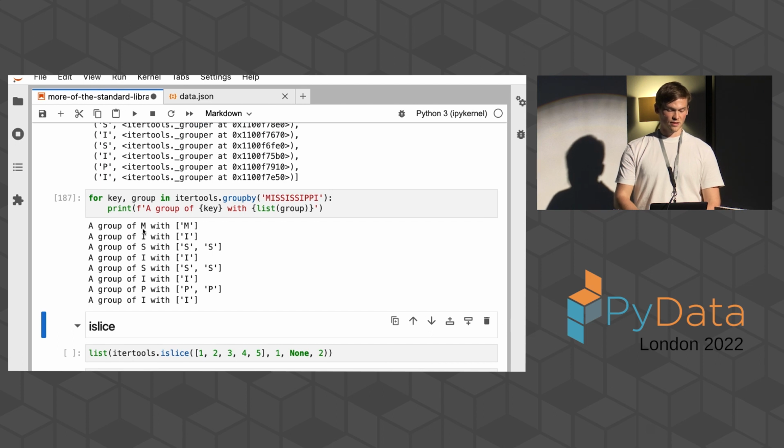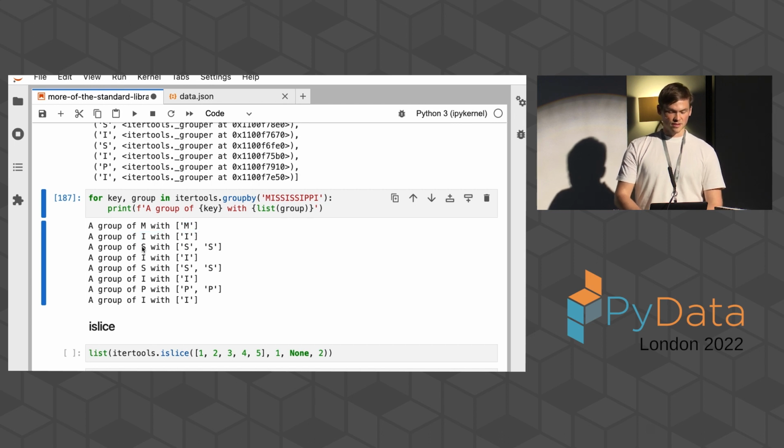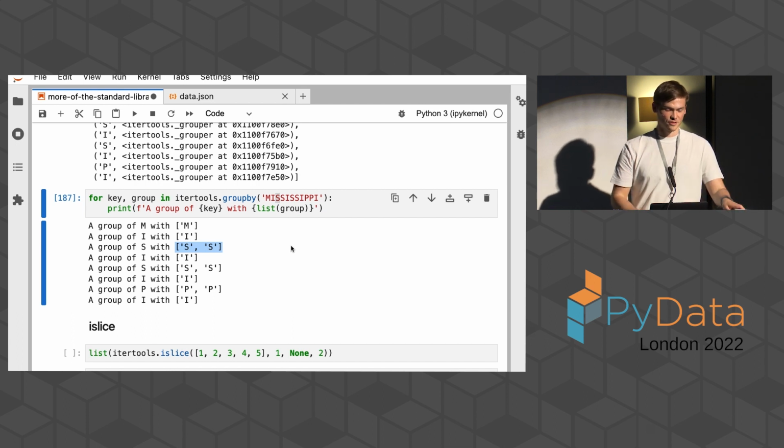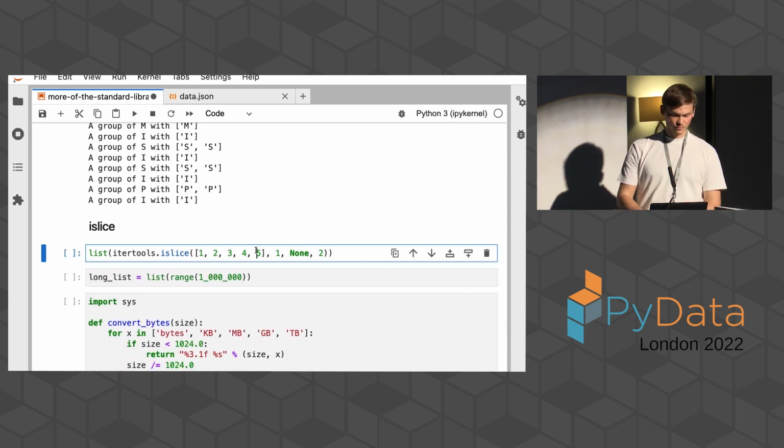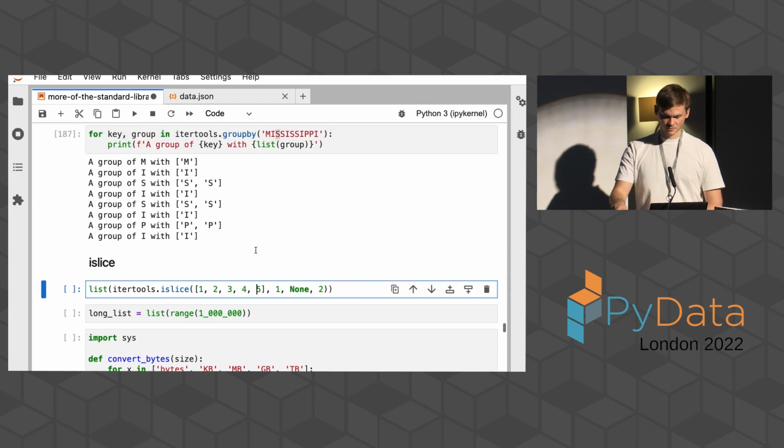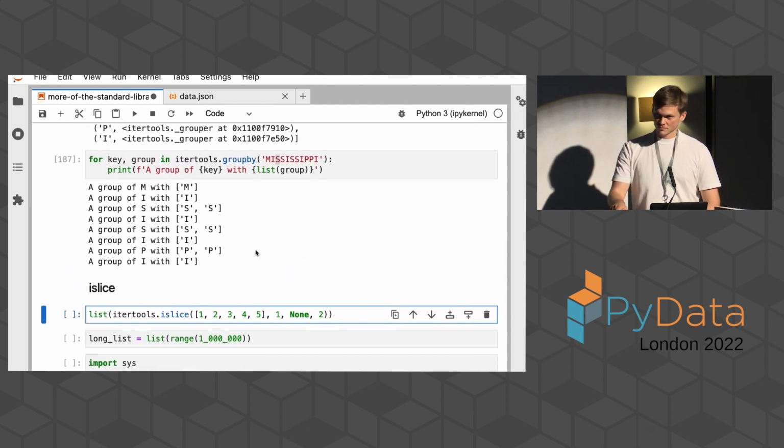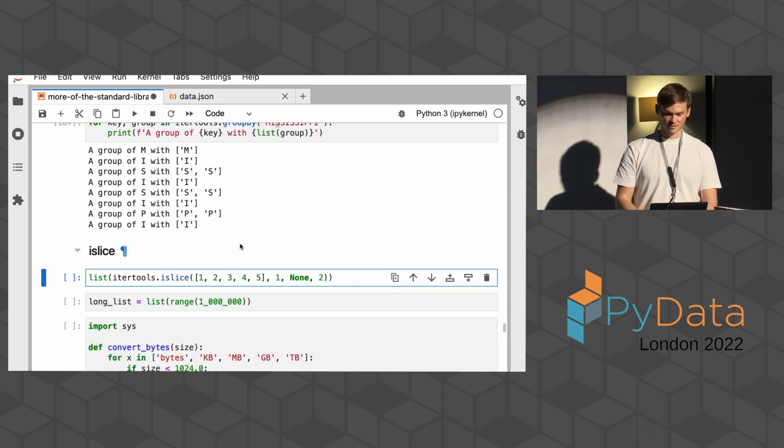So you can see in the first loop round, it's the M, and you get just one because there's only one M. Same with the I, but with the S, it finds the next one, so it groups these two into a run, so it's got SS. So it's good for grouping runs of items in an iterable. Is it again that it can only group them if they're hashable? Yes, I think.